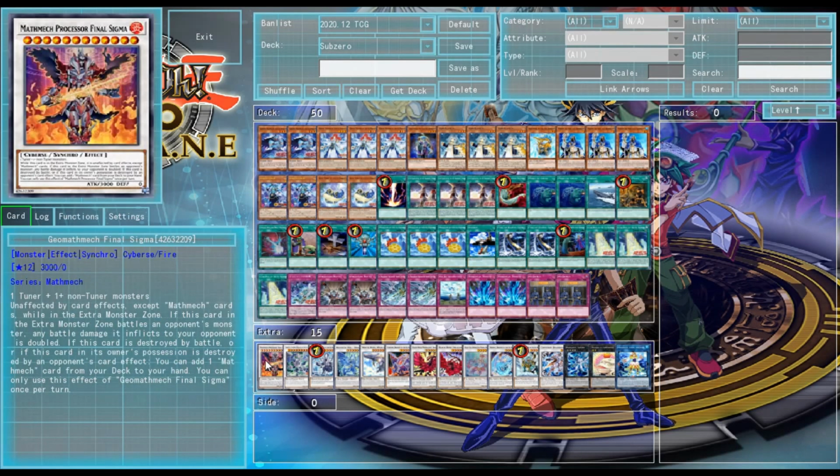And last but not least, my favorite synchro monster ever created, Final Sigma. You summon this thing in the extra monster zone, and it's pretty much untouchable if your opponent does not Solemn it or negate its summon. End of story. It's a 3000 invincible beat stick. Okay, it's impervious to all effects, unaffected by any card effects, including your own. The only thing that can kill it is battle, and if you run something like Child's Play with this card, it just makes it a very sick combo. But I'll get into different combos and different cards later that I use.